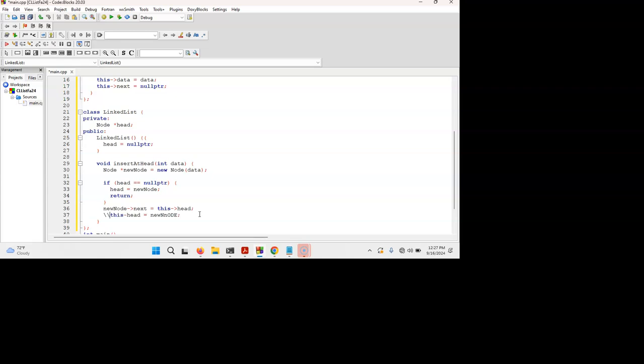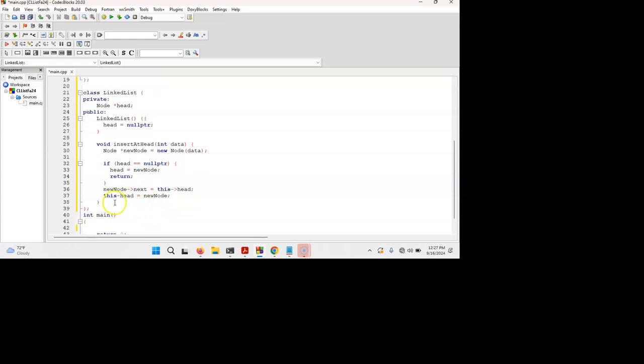Oops, sorry. Oh, caps lock. That reminds me.